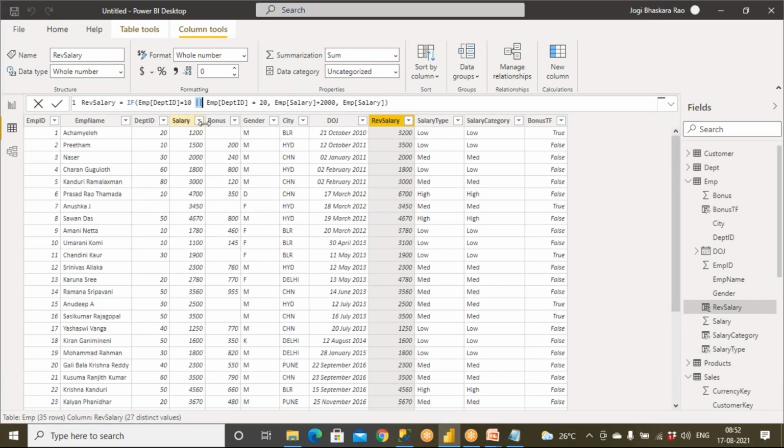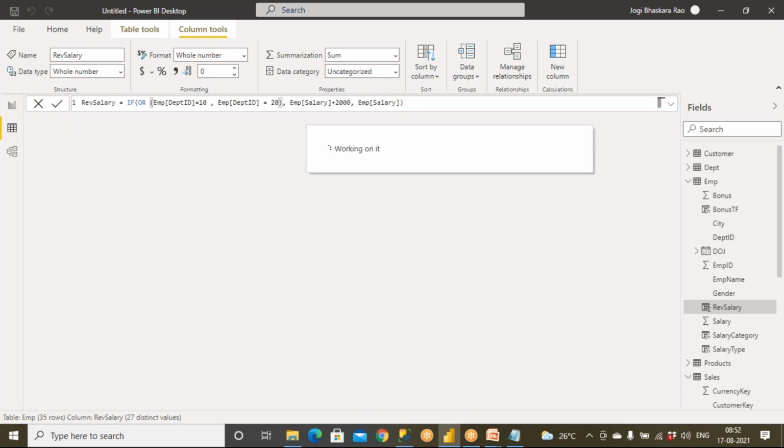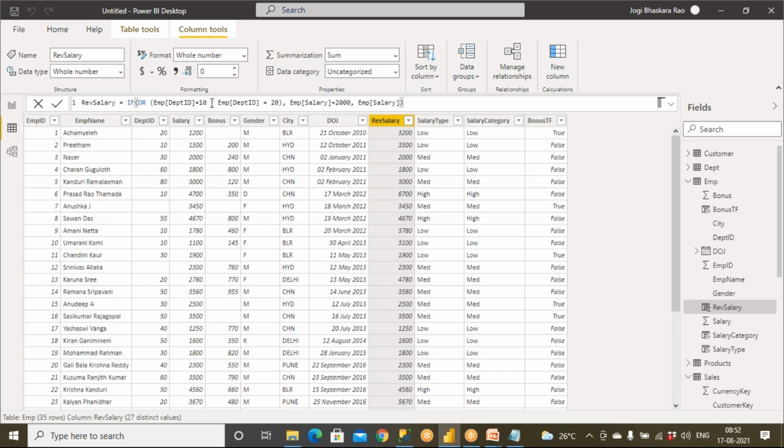We can write it with the help of operators. Without using operators, I should also be able to write this condition by removing this and putting a comma here. Now I write or here, open this bracket, and close this bracket. Clear? So instead of writing or in between, we should also be able to use or here. So this is what is called or with if. Clear? What is the meaning?